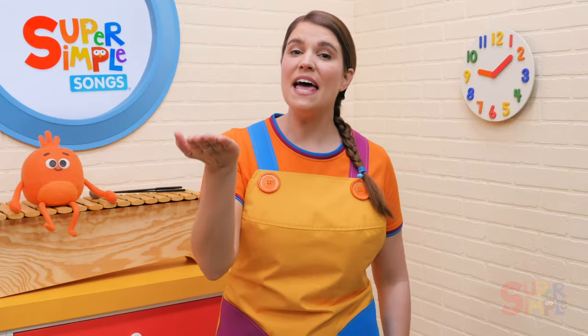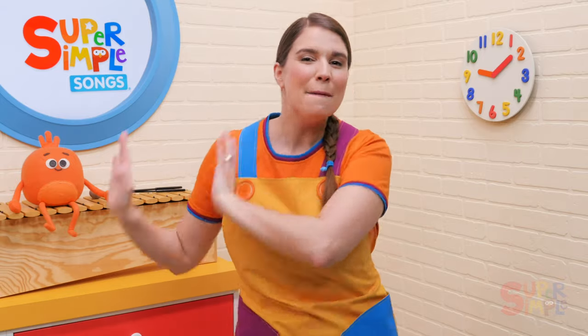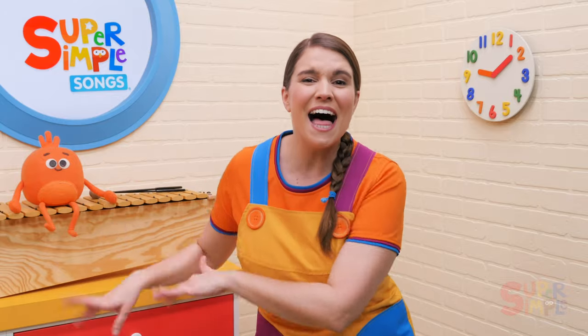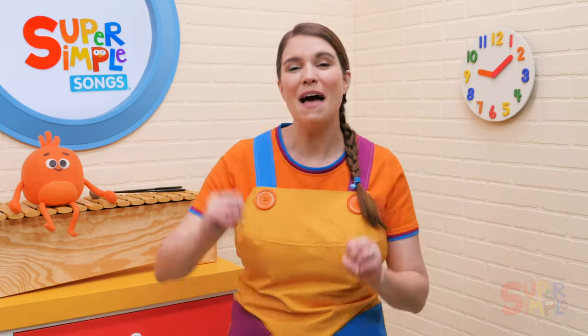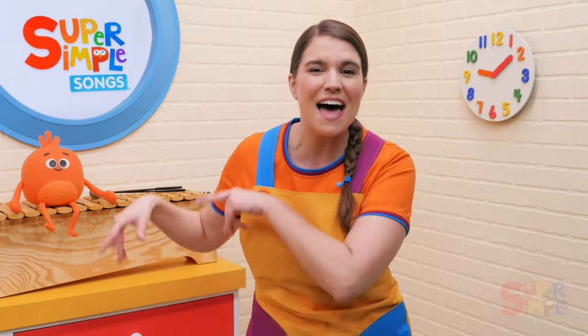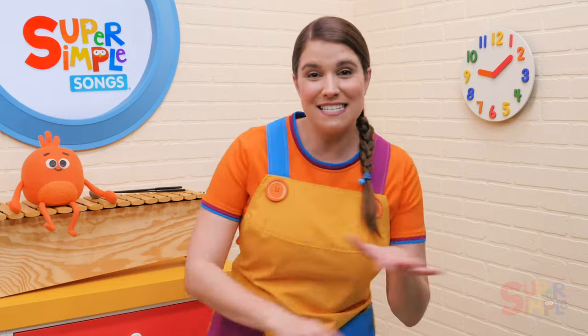Then you take the bread and you spread it, spread it, spread it. Peanut, peanut butter, and jelly. Then you take the grapes and you pick them, pick them, pick them. Peanut, peanut butter, and jelly.